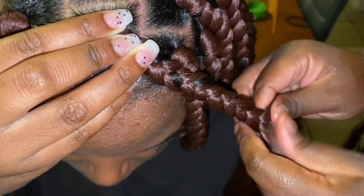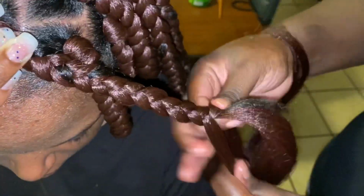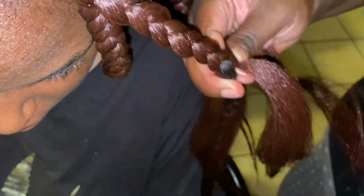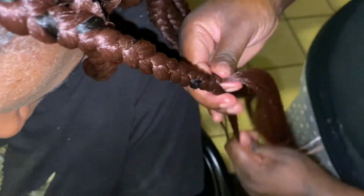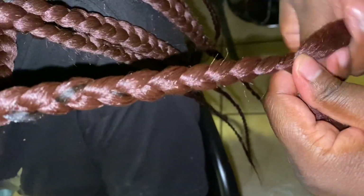These are kind of like jumbo braids. They would be, I guess, medium jumbo. See right here, coming to the end of her hair. Take a little bit of substance and make sure it's slicked down. If it's on my hand, it's going to catch the hair. Okay, and this is the last one. All right, you guys, next what I'm going to do is just show you the finished product and how it's flowing.